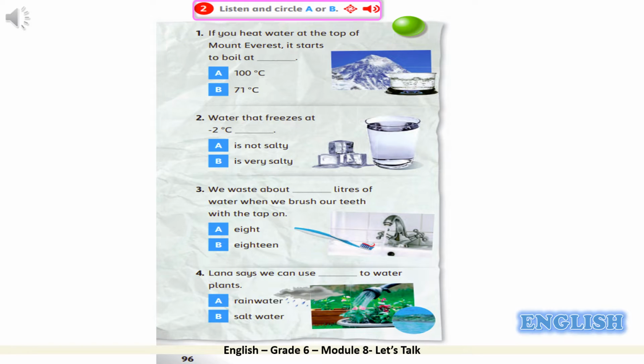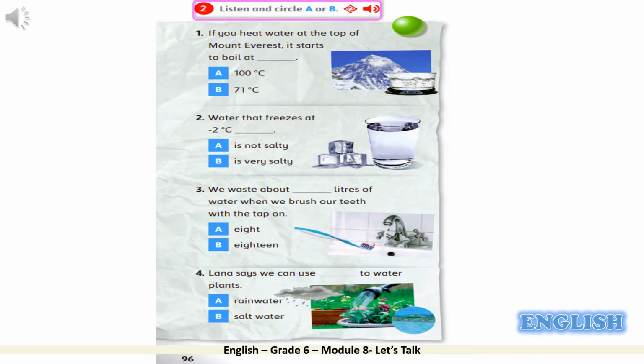Really? Yes. And did you know that if there is a lot of salt in water, it freezes at a lower temperature? Really? How low? At -2 degrees Celsius. Wow! What else can you tell me? If you freeze hot water, it freezes faster than cold water. Amazing! We'll try that.